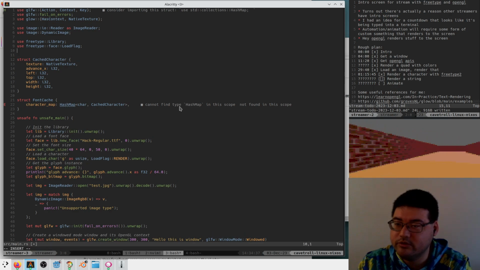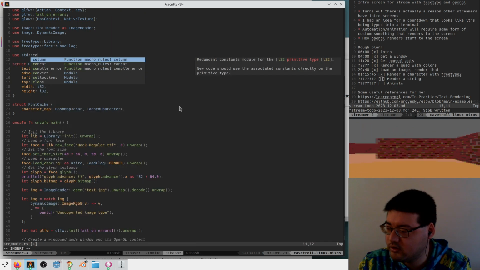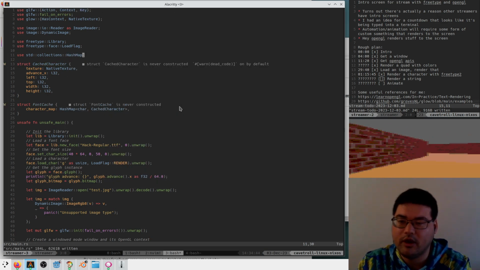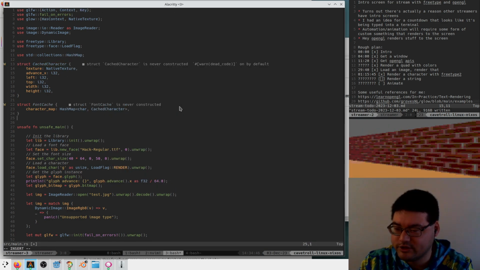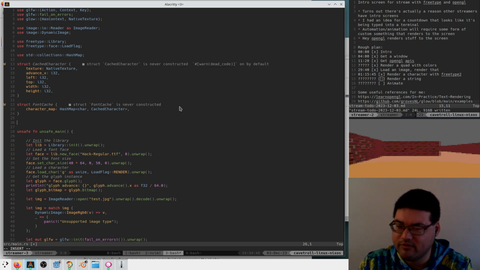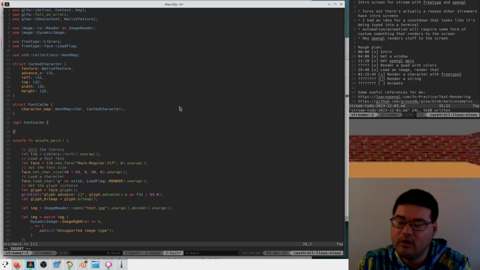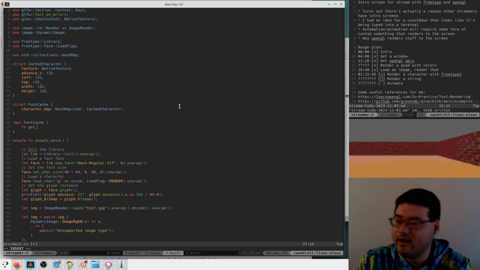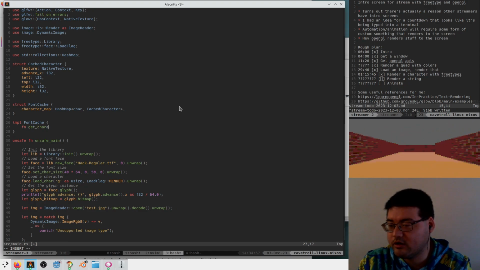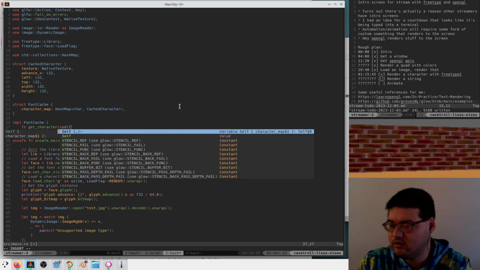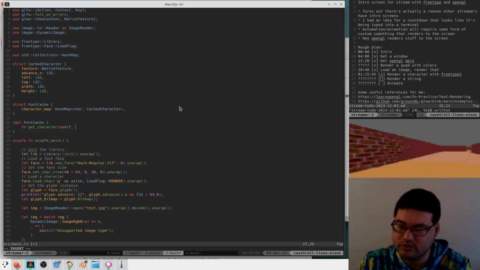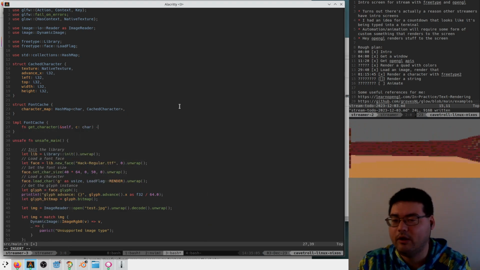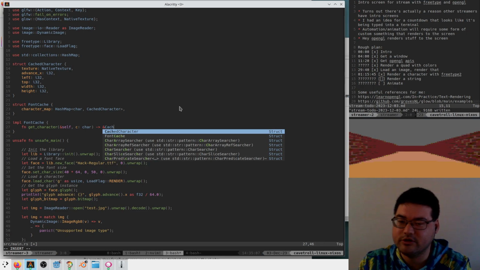And here we need to use std collections hash map. Okay, so we're gonna build our font cache. So maybe what we'll do is we'll have a function on here that says like get character, and we are going to take in a character, and we're going to return a reference to a cached character.